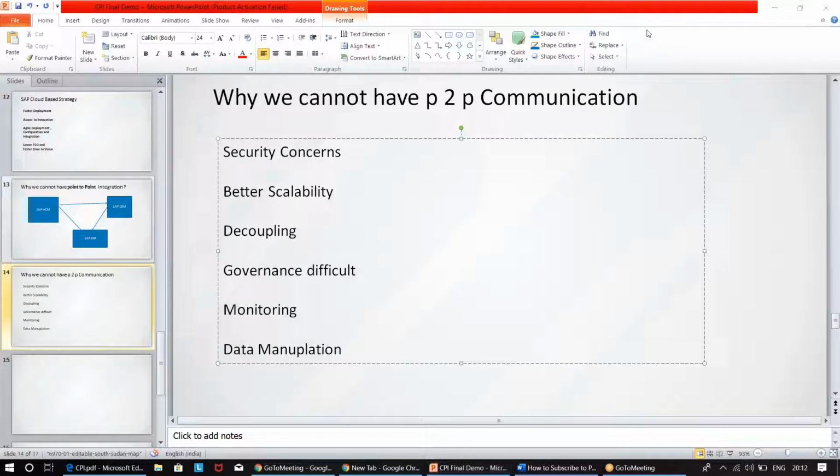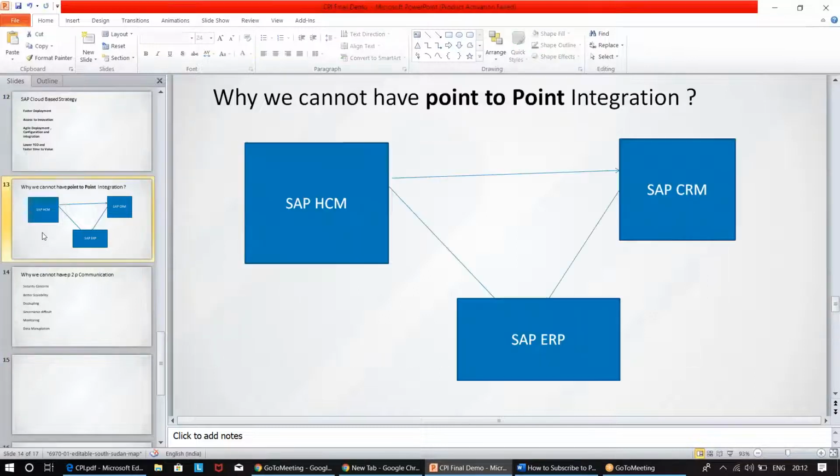Right now let me take an example of this same scenario. When I say this, all the systems are interlinked with each other. So let's say communication is possible. In case someone asks you whether P2P communication is possible, definitely yes. And I am 102% sure that for a system like your S/4HANA Sales or your S/4, you can have a point-to-point call. That's very easy. If you have direct connections, can you make a call? Yes, that's very easy.